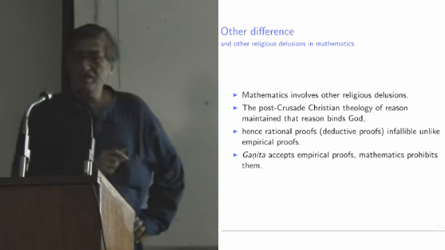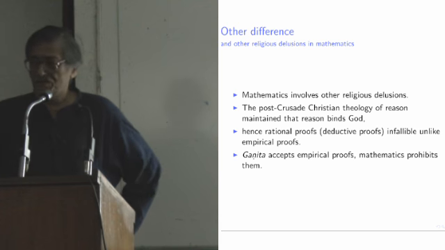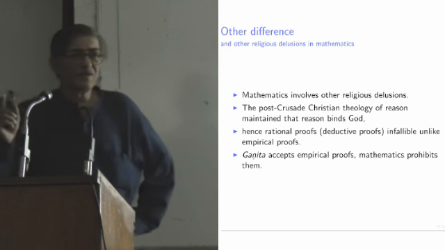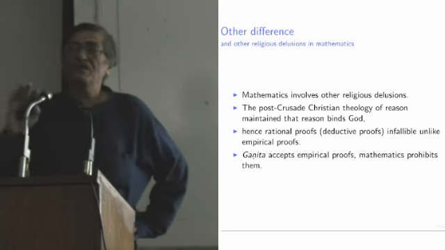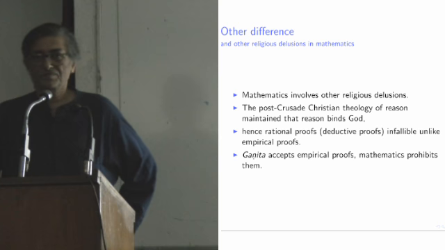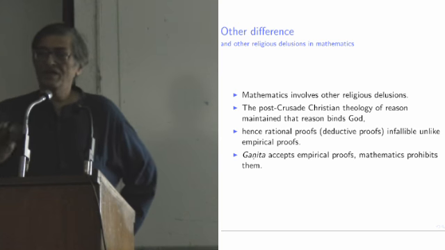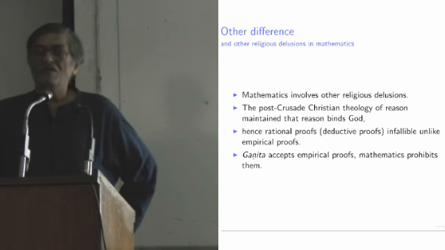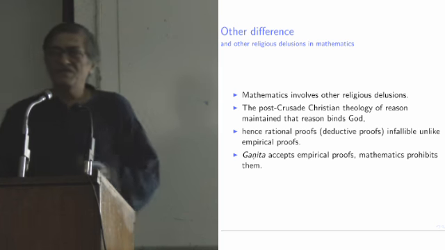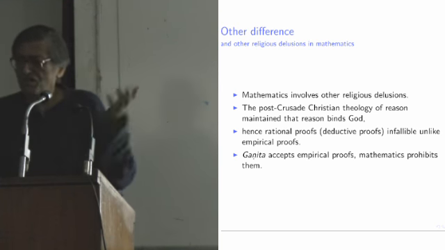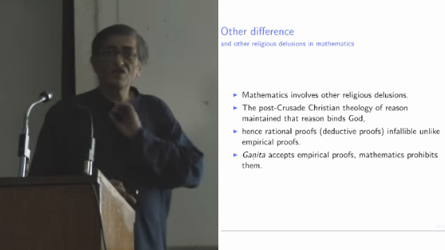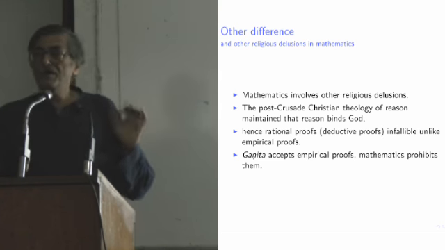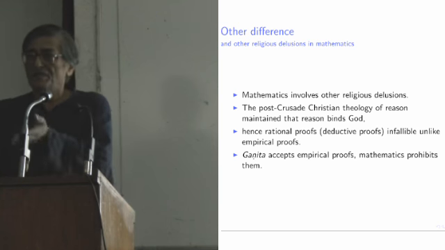It's completely wrong. Ganita accepts empirical proofs all the way from Shulba Sutra to Aryabhata; you will find empirical proofs being given. And let me also tell you, by the way, that there are no deductive proofs in the Elements of Euclid, so called. There was not a single deductive proof of the Pythagorean theorem, so called, until the 20th century, when Russell and Hilbert proved it by assuming something similar, which is a trivial enterprise. Because you can prove anything as a theorem by assuming the property. So there wasn't such a thing. It's a total story, a quip, which nobody has checked, which you should check by just looking at the book.